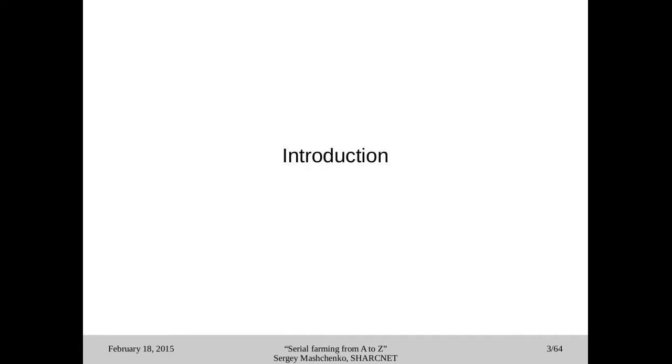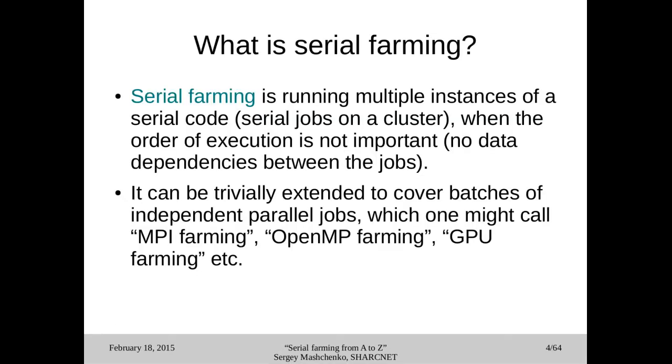So let's start with the introduction. So what is serial farming? I don't think there is an official formal definition. You can look it up at the Webster dictionary site, but my definition for today is running multiple instances of a serial code. And for the purpose of today's talk, that would correspond to serial jobs on a cluster when the order of execution is not important. And that can be possible only if there are no data dependencies between the jobs.